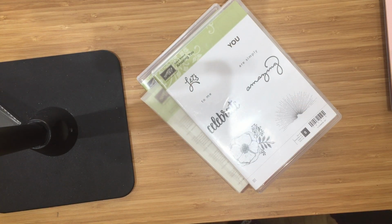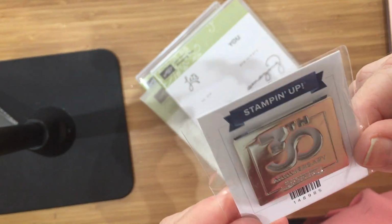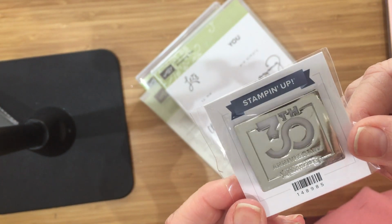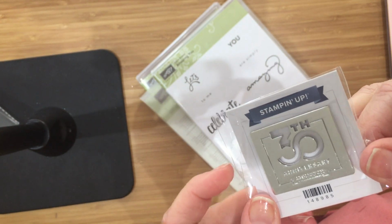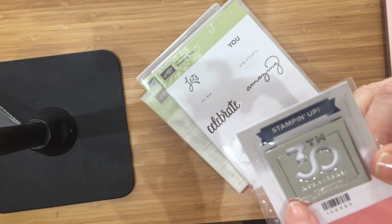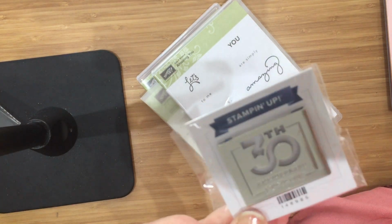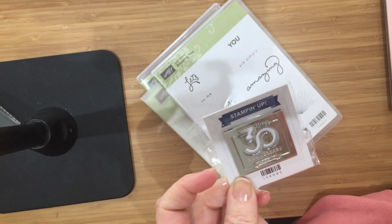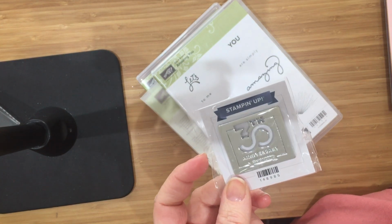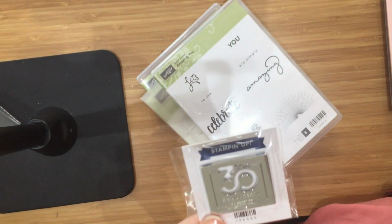There's one last thing in the box. Look at this. I've got my limited edition silver Stampin' Up! Anniversary pin for 30 years. Stampin' Up! have been going for 30 years this year, and they have been giving demonstrators with their first order during this quarter period a free pin. How beautiful is that? I got one for going on stage too, so I'm quite pleased about that. And Stampin' Up! I believe got Number 1 Papercraft Retailer of the Year just last week, with the British Papercraft Awards, so we're really pleased about that too.